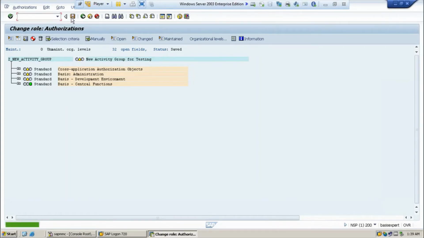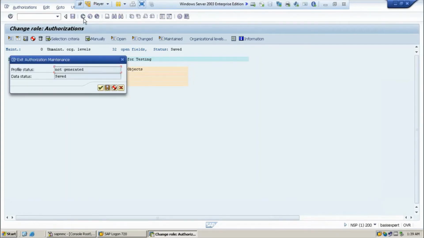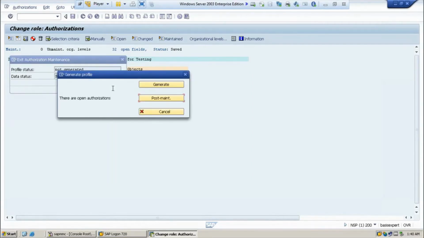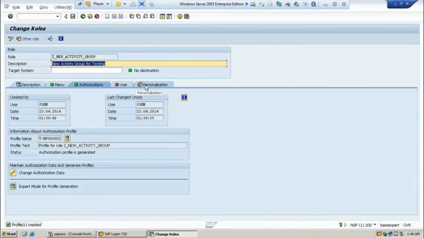Once again you save, go back. Again it will ask once again to generate because it's not generated properly. So you have to generate once again. And now it has been generated completely. Once you've done this, then it will become green.